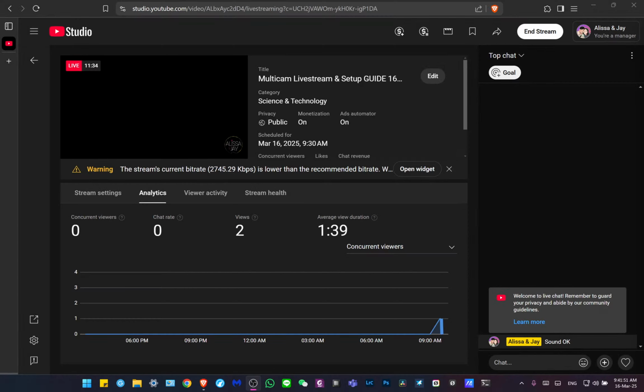So what I'm going to do now is I'm going to add another source over here, which in turn is going to bring up the other scene. Just give me a second. Display capture. I'm going to call it as ASUS. And this ASUS will be right here. So as you can see here, this is the ASUS screen. This is actually my dashboard of my live stream from YouTube, and you're able to see the screen.